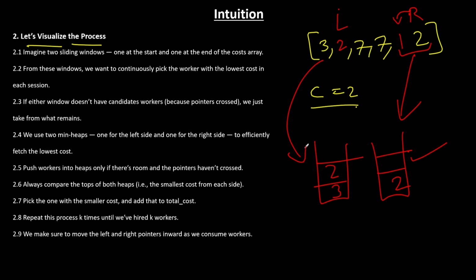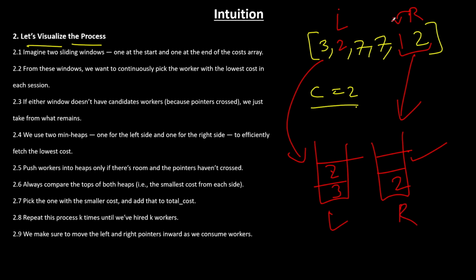Okay. And after that, as I said, we will pop the minimum value from the min heap. We will basically take out the minimum values from both of the min heaps, compare them, and the one which is minimum we will permanently pop from the min heap. The other one which we compared stays, just like here, the 2 was smaller than 1, right? No, 1 was smaller, so we didn't pop 2, we just popped 1. And as you can see, this is left, this is right. We have popped the value from the right hand side, right?